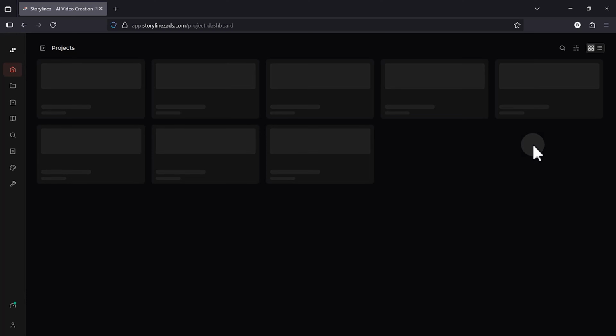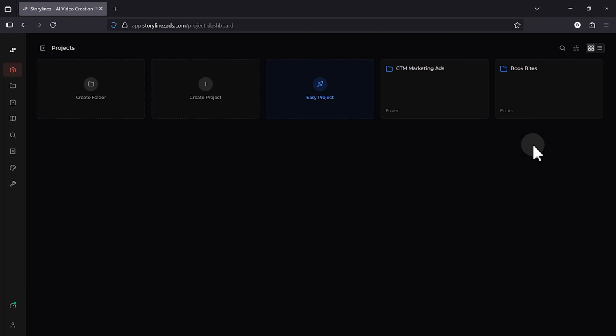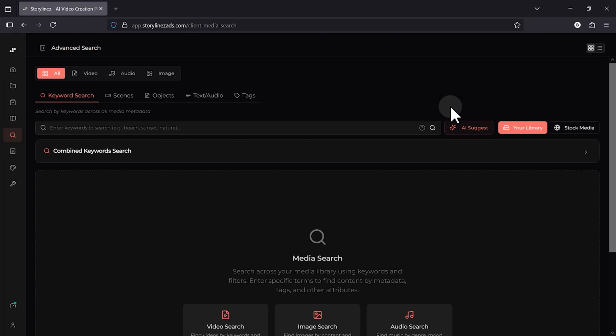Now, lastly, I will show you how you can report a bug, because it will be really helpful if you can report a bug. We are actively trying to improve the Storylines website and the Storylines experience. In order to report a bug, let's say you found a bug in the advanced search section, and you want to report it.